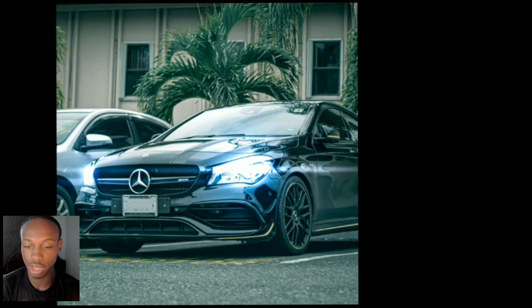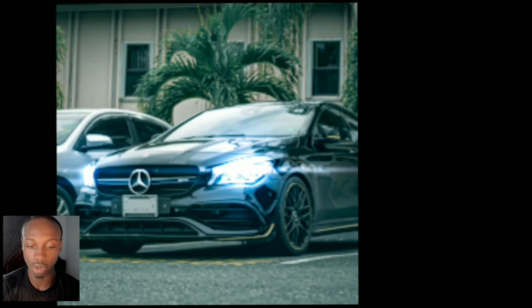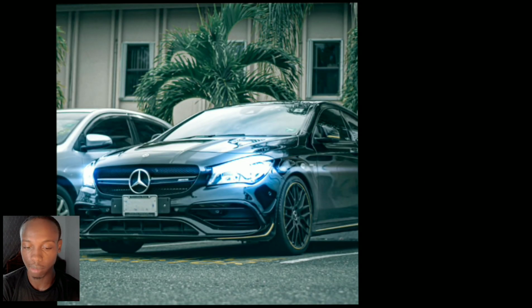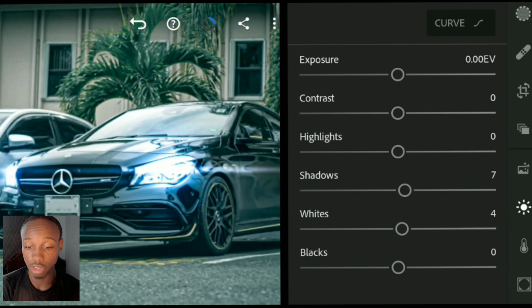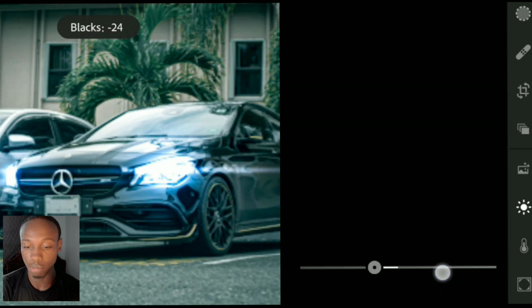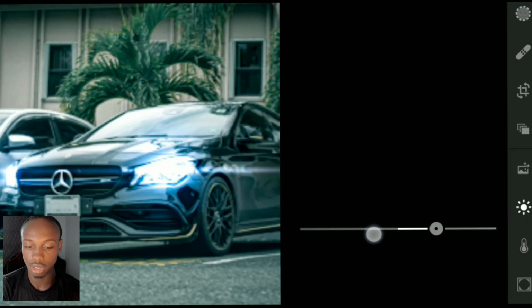Let's see the before and after for this one. Before, after. Night and day difference, way better. Hands down, it's not debatable. Next thing I'm gonna do for this one is I'm gonna bring the blacks down a bit, just a slight bit, and I'll probably bring the whites up.